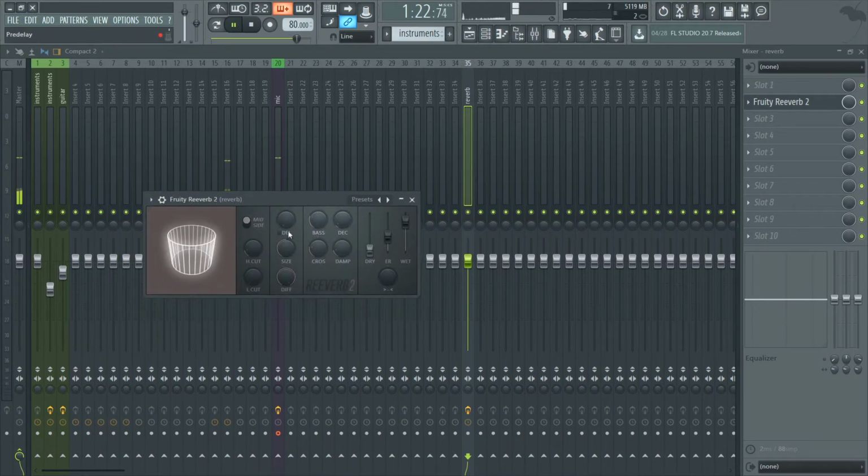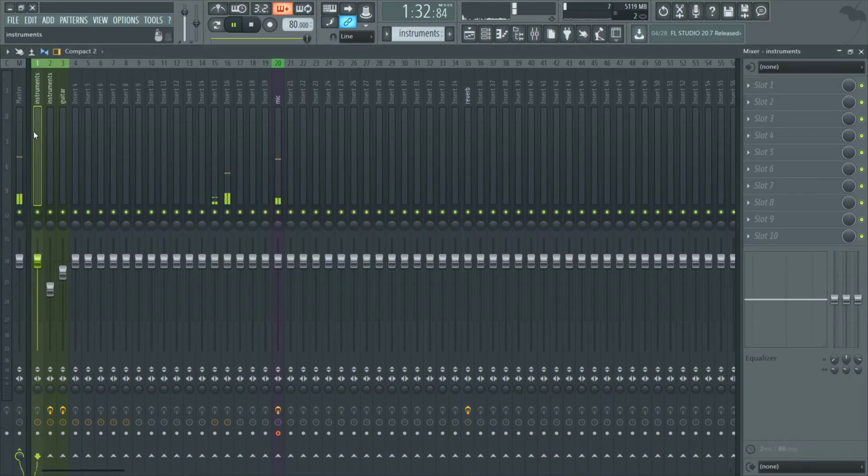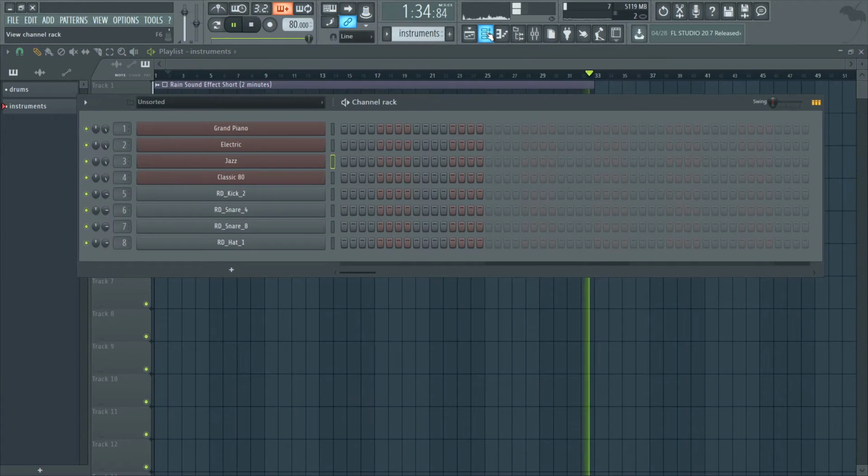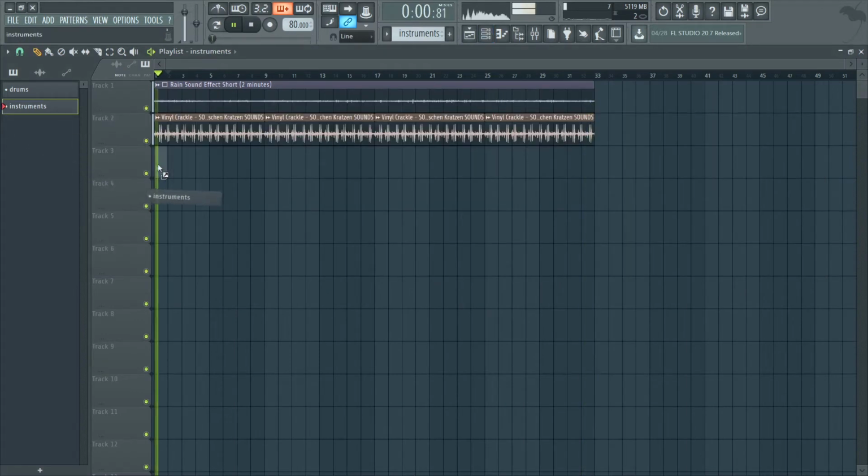Alright, so yeah, I'm gonna increase this for the reverb to cut out the low end. Gonna increase the size. Alright, and I'm gonna increase the stereo width. Now the video is getting kind of boring, so I'm gonna add some chord progressions. Right, let's try to spice things up a little bit or make things a little bit more interesting.